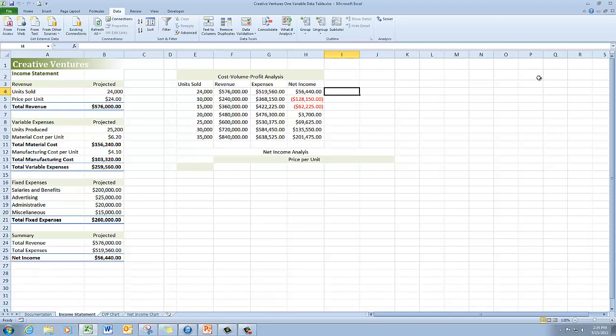And there you see I have rapidly calculated the impact of those different sales volumes on revenue, on expenses, and on net income. So I can see from this, if we only make 10,000 discs, we're going to really have a huge net loss. So this is a quick way of doing a what-if analysis with one variable and looking at the impact that will have on many different items.